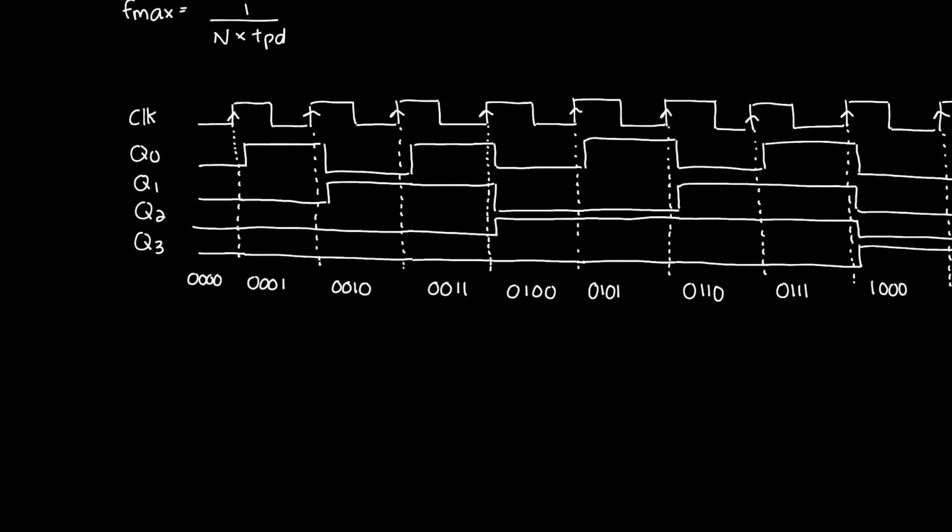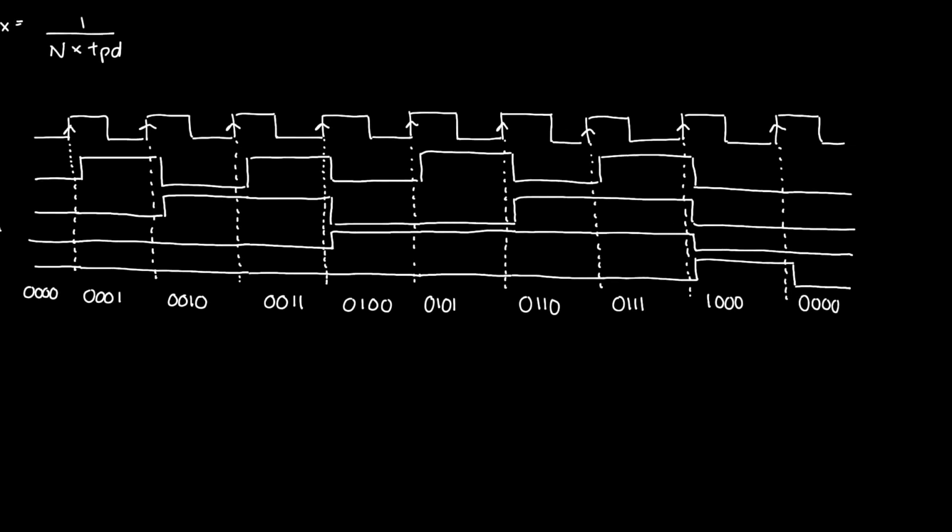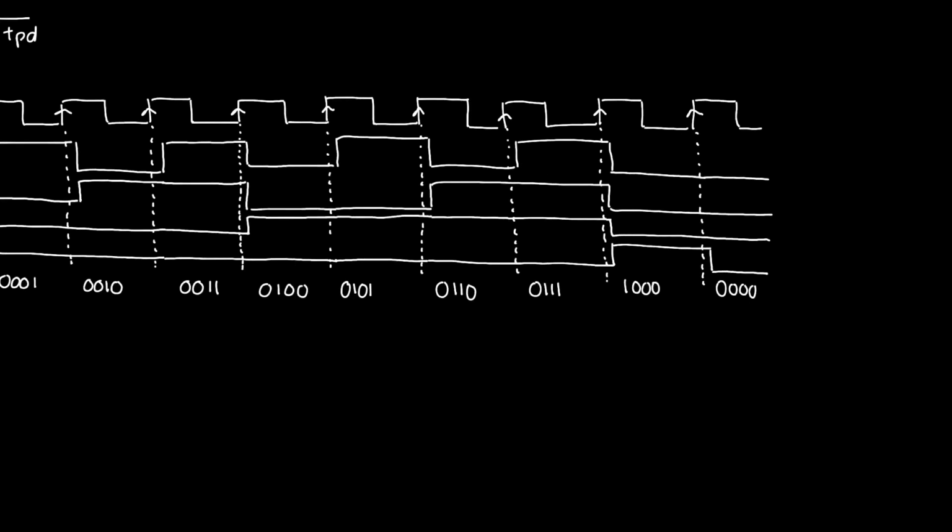And what I can see looking at it is, first of all, two features should stand out to you here, which is, like I said, that when the counter outputs toggle, and over here at this transition between 7 and 8, actually all counter outputs are toggling. And I can see that they're all toggling at the same time, or at least you should see that. Maybe my drawing is a little bit messy, but I can see that at the rising edge of the clock, there's some slight delay. And again, that's given by TPD. But crucially here, it's the propagation delay of a single flip-flop. So I would not have this in a ripple counter.